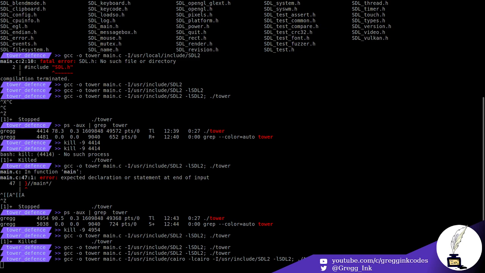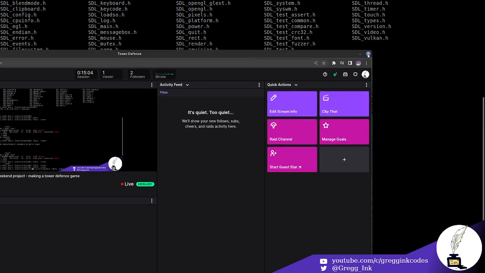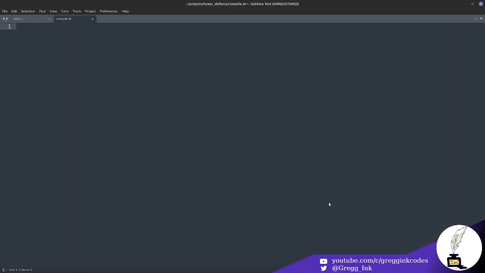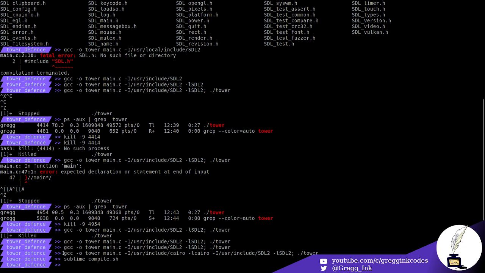Okay, it does appear to compile. It does compile and run. What I'm gonna do is, so this compiles.